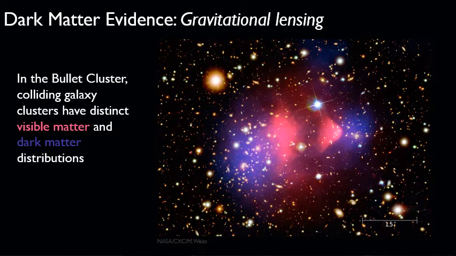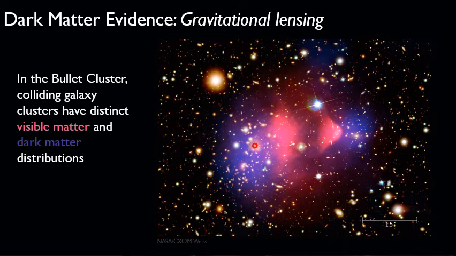So what does this have to do with dark matter? Well, we can use gravitational lensing to measure the mass of objects. For instance, here are two merging galaxies that are nearby, and there are galaxies in the background. If you were to zoom in really close, you'd see that some of the ones in the background are stretched or warped a little bit. Their light is lensed, and the amount of lensing depends completely on the mass of this object here.